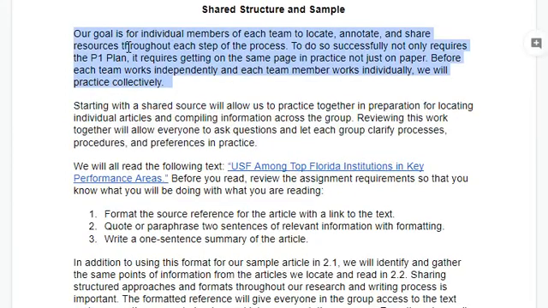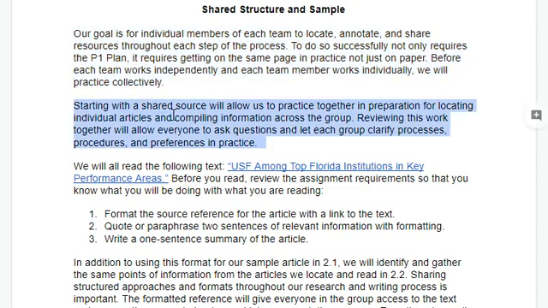Our goal is for individual members of each team to locate, annotate, and share resources throughout each step of the process. To do so successfully not only requires the P1 plan, it requires getting on the same page in practice, not just on paper. Before each team works independently and each team member works individually, we will practice collectively.